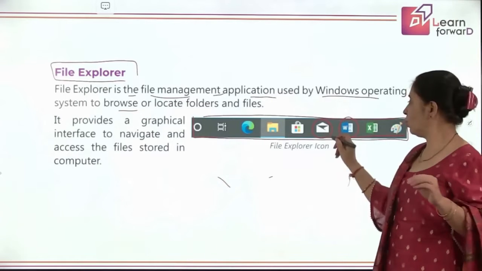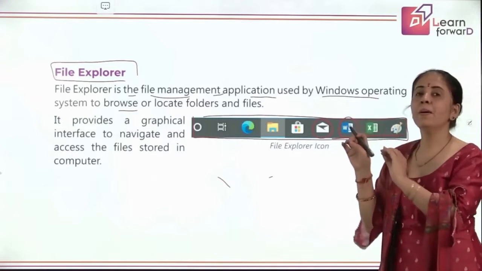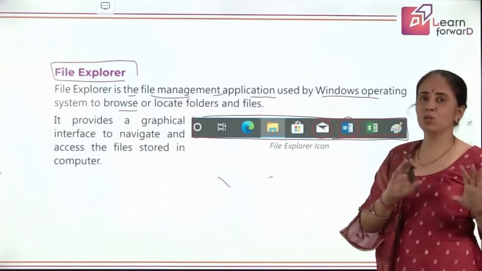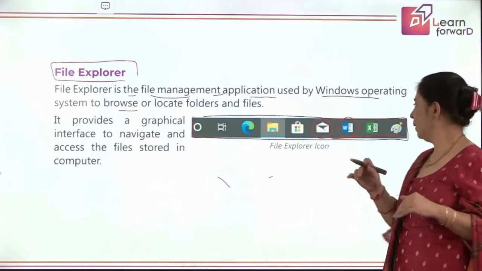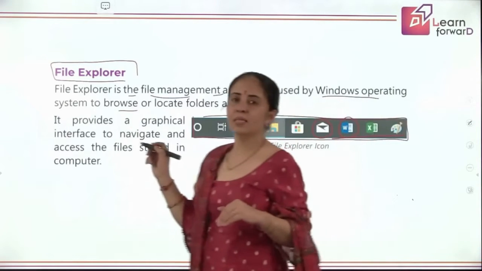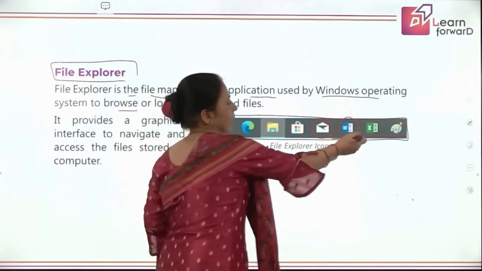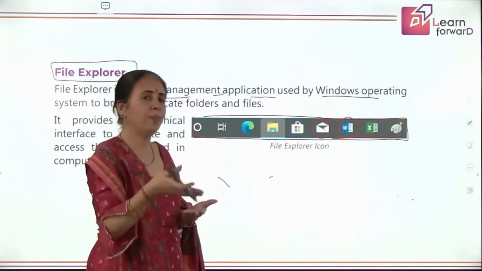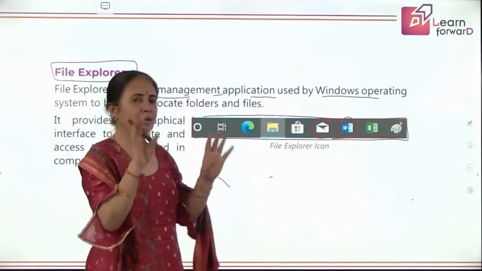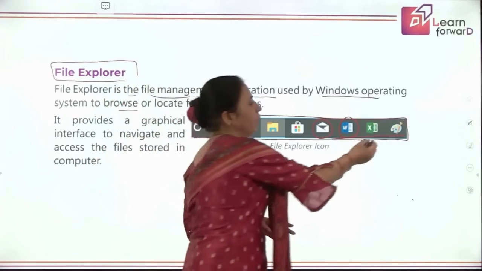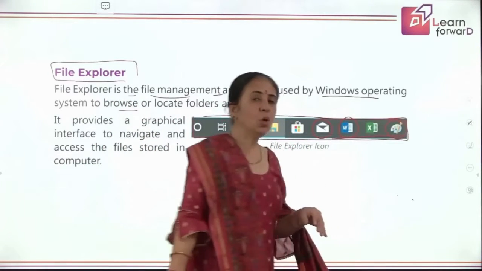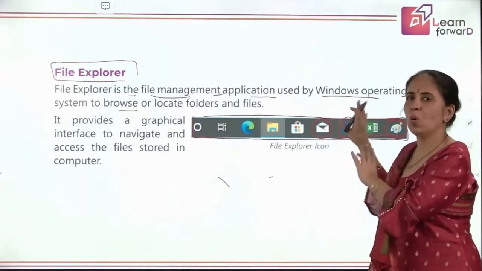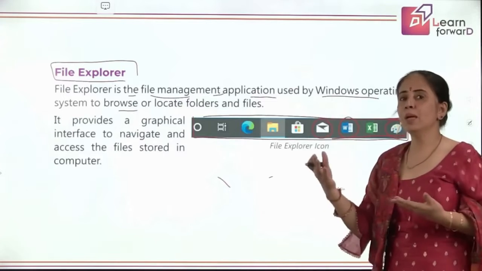See, at the bottom you could see this envelope. That means some mail is open. Then you have W. W means your Word file is also open parallelly in the computer. Then this is another icon, X, that is of Microsoft Excel. So another file with Microsoft Excel is open at the back end, which you could immediately open and access. And then we have MS Paint. So that shows the Explorer is just exploring and telling you what all files are presently open in the computer system.